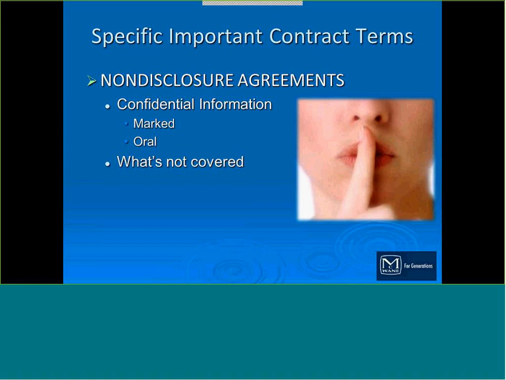It's also important to look at what's not covered in a confidentiality agreement. Things that are already known by the public. Well, you don't need to protect that. Things that we already know before we enter into this agreement, or things that we get from some other party that was not related to whoever's giving us confidential information.